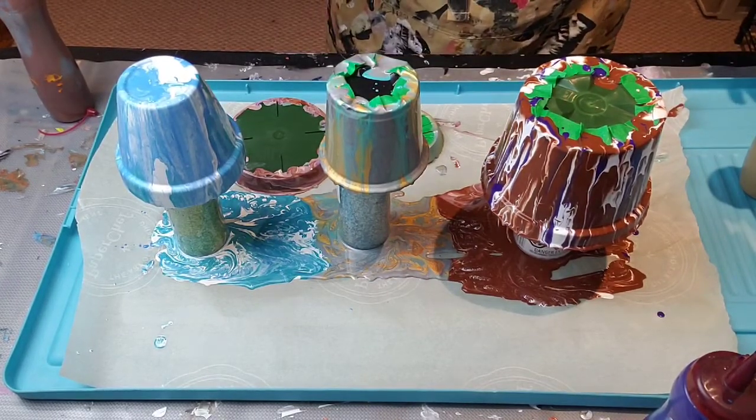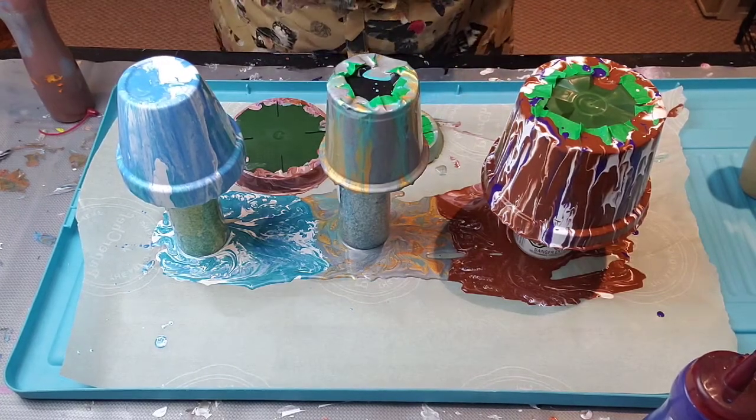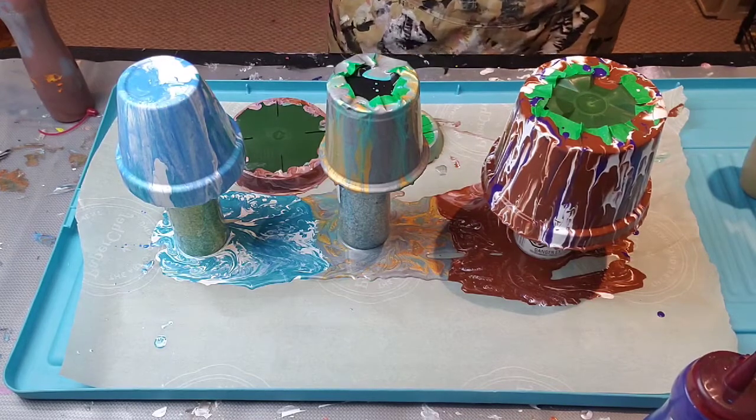I have done the pots. I'm going to let them dry and then I will come back and take pictures with you with them and show you the end results, how they dried.